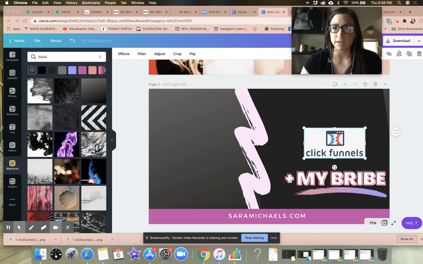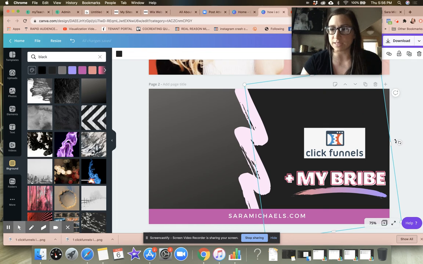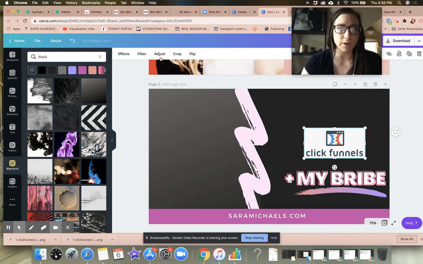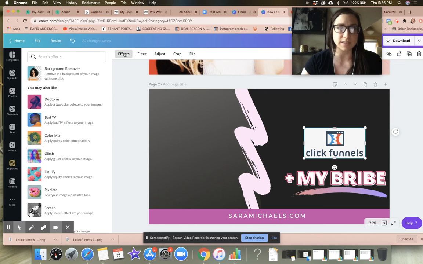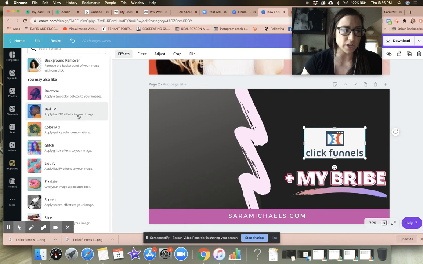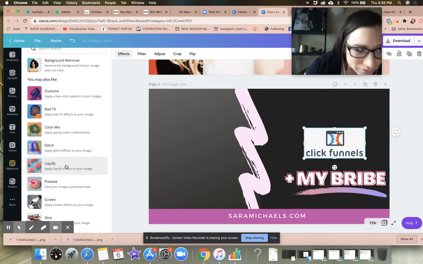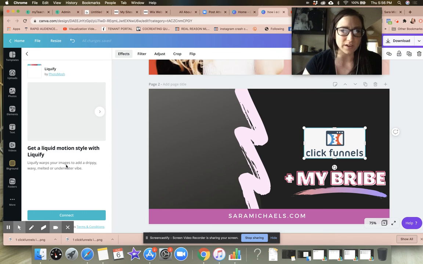If I want to increase the size of this, I pull on the side. Now actually what I wanted to have on this was a shadow around it. Why is that so hard? Liquify? What is that? Let's see what Liquify does.